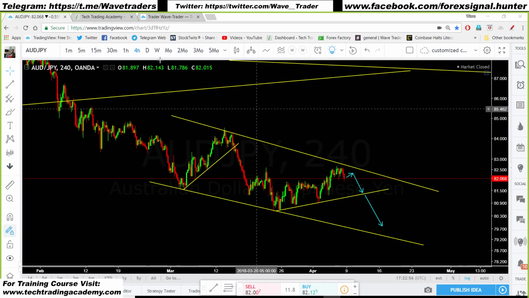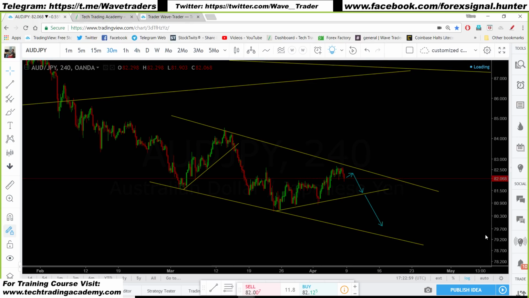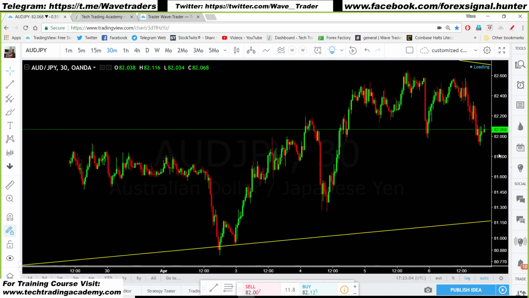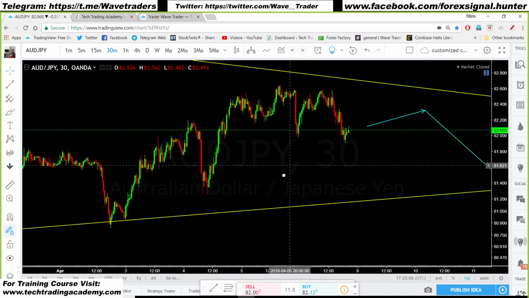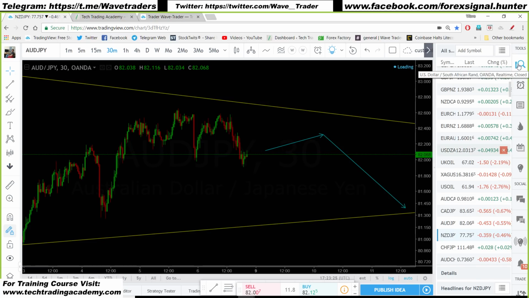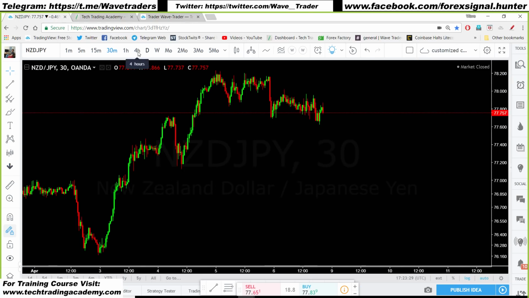Let me show you the lower time frame so that you guys can get the idea. Basically, these are the patterns, classical patterns and wave patterns. You know, where we are on these wave patterns and classical patterns, we are trading. So I'm showing you those patterns. This correction and then drop, similar to the other yen pairs. So Kiwi yen, similar.